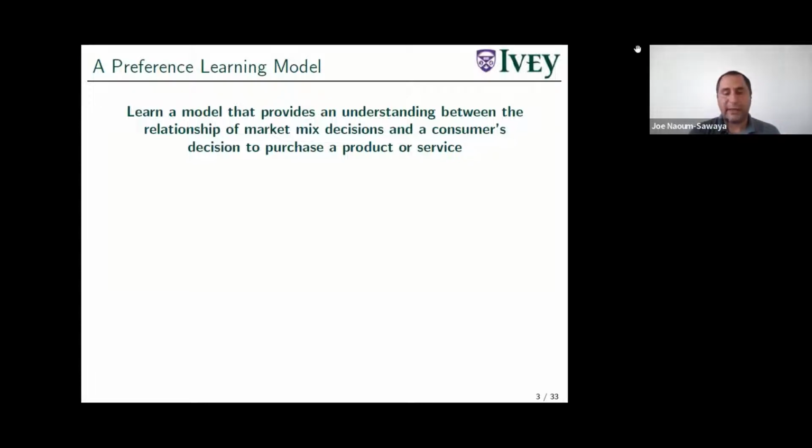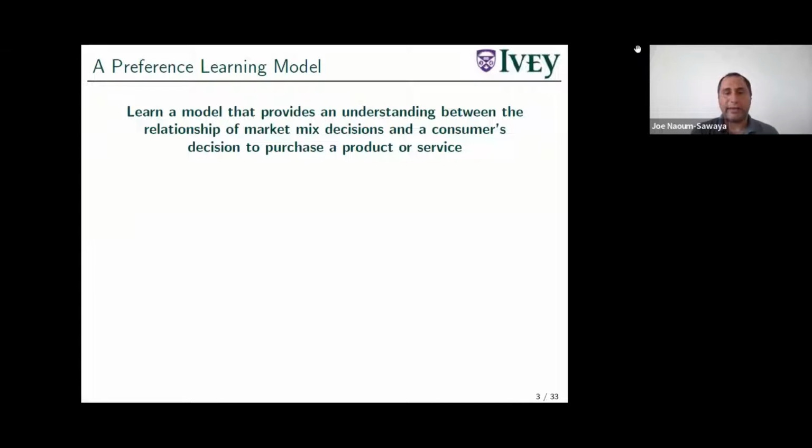So let's take the example of the iPhone. When a consumer looks at an iPhone, they are not just looking at an iPhone. What they are looking at is a collection of features: a high-end camera, let's say a 40 megapixel camera. On top of this, they are purchasing a product that has a 6-inch screen. That's the second feature. It may have 16 gigabytes of RAM. That's the third feature. So it's the cumulative of all these features that drives the consumer to decide, yes, I'm going to purchase that product, or no, I'm not going to purchase it.